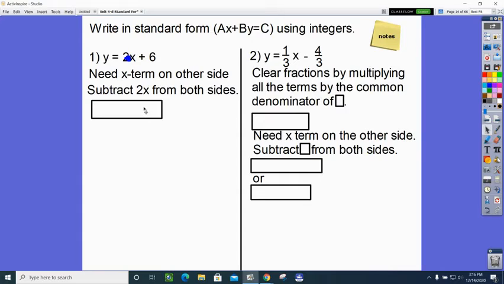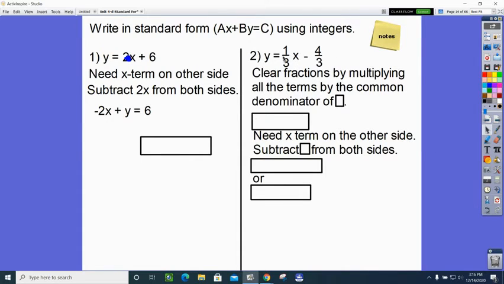Now, when I write it, I'm going to put the x term first. So there's the -2x. There's the y that was already there, and we left the constant. So we subtracted 2x. The number one mistake is just to put it over there as a positive. Remember, opposite sides, opposite operations. So now the next thing is, what if we've got kind of a mess like this?